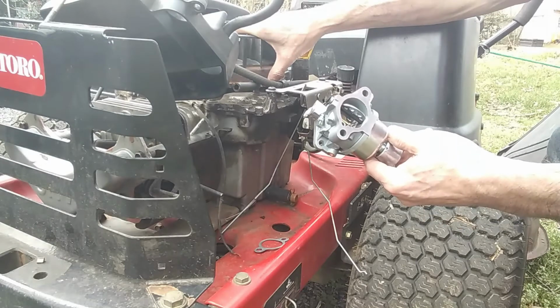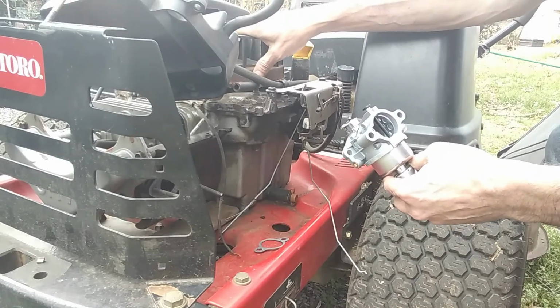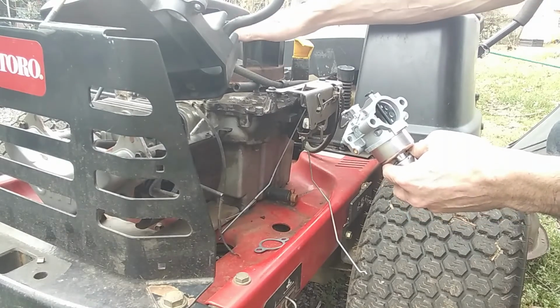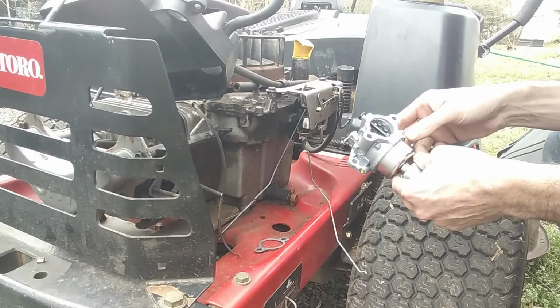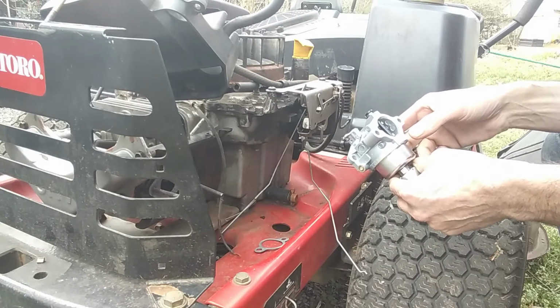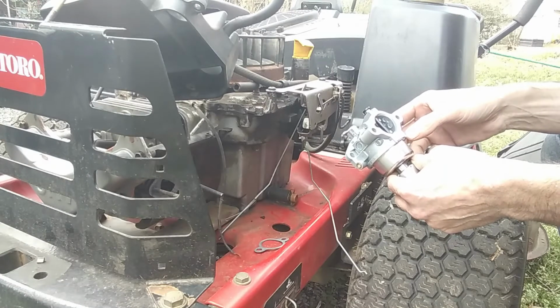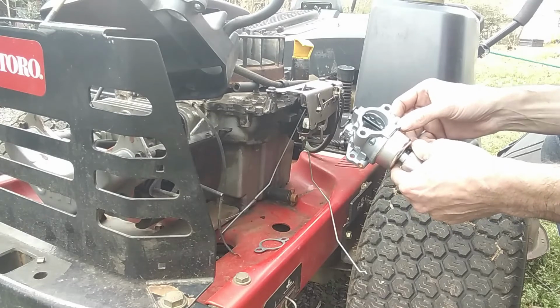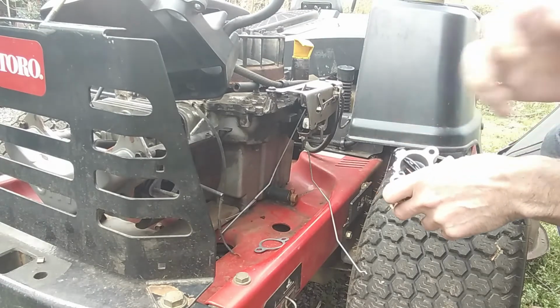But first, I just want to get it running so I can move it without having to push it around. Then I can move it up to my staging area before I take the flywheel off. That's why I hadn't done it yet. I told y'all the other day I was going to try, but I got to thinking it'll be a heck of a lot easier to work with under my carport, where I don't have to walk back and forth with all my tools, and plus my air compressor and all that is located up there. So that's what we're going to do. I'll see you after Mix.